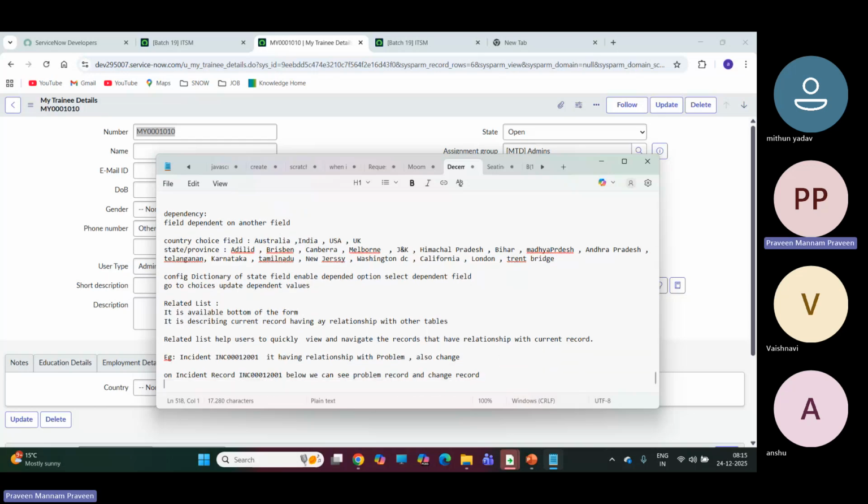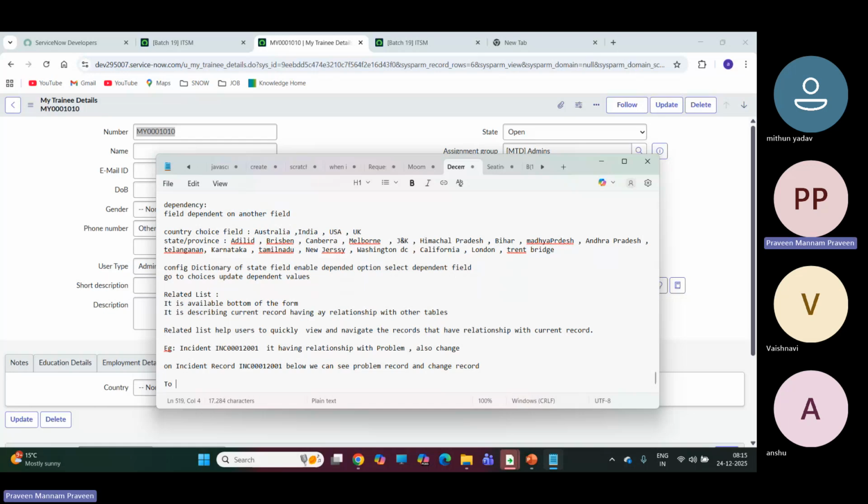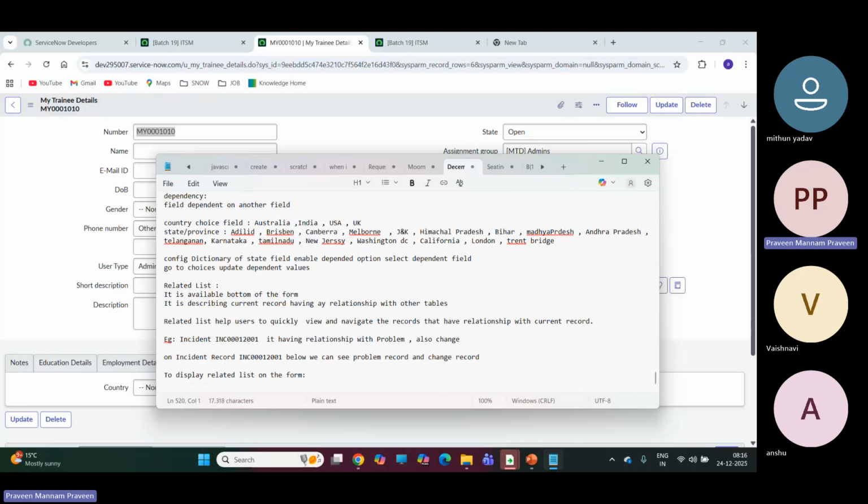So what we do to display a related list on the form: right click on the form bar, then configure, then go to related list and select.